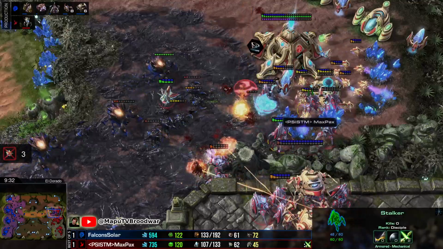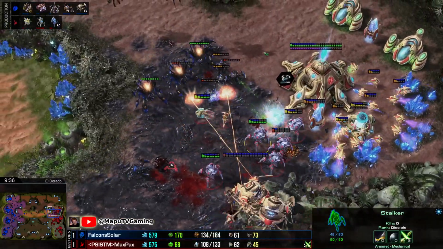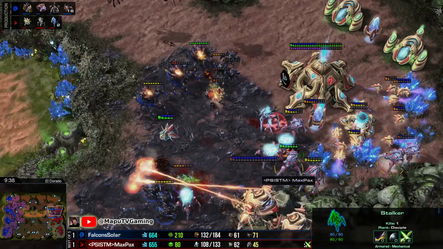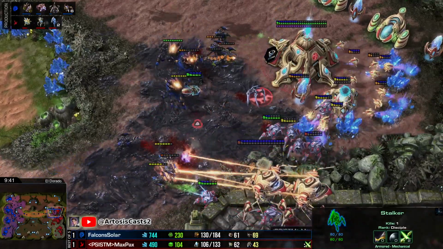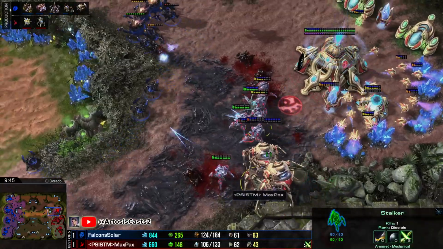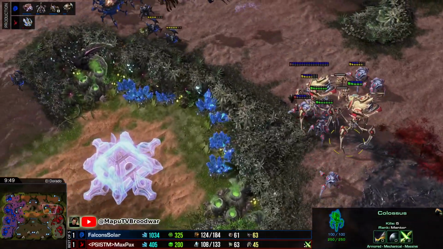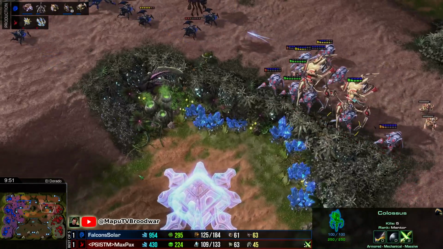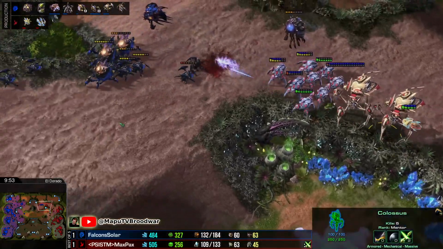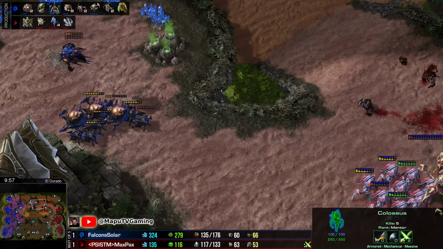Trying to come in again here for another round, but this army is looking better and better for MaxPax, it seems. Now hold on, we still need to be careful though. If he loses any of these Colossi, the thing is gonna be done. But Max just immediately threw down a 4th Nexus. It's like, man, you kept me off of 4th for too long.